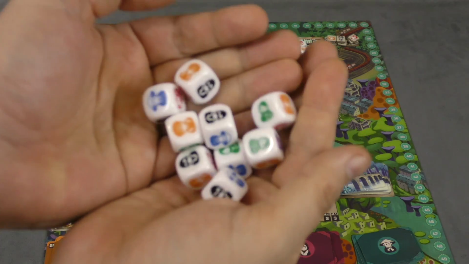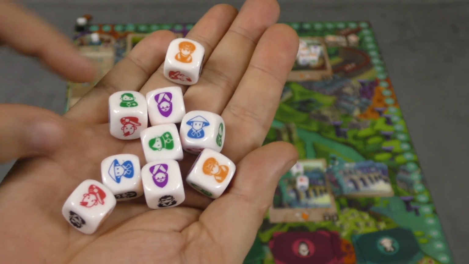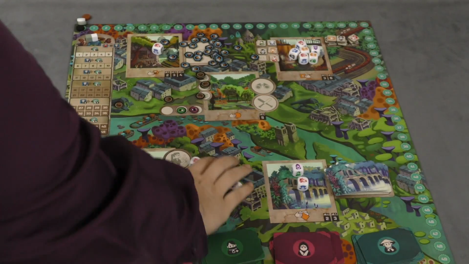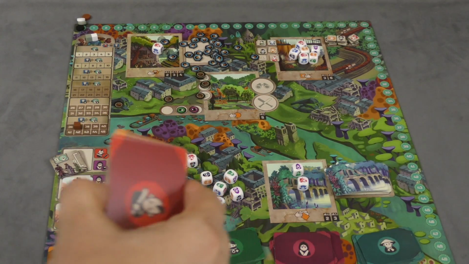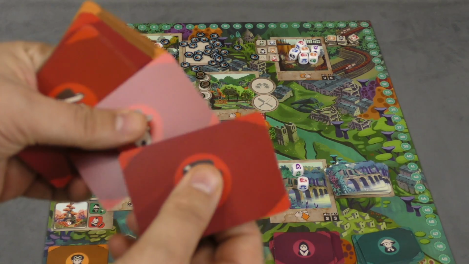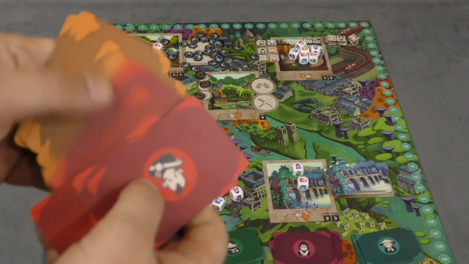The dice of this game are bright, cheerful, colorful dice, very easy to tell by the shape of the character and the color what they are. I like them. They're good quality. I think the cards are good quality. I say I think this because they haven't gotten beat up too much. They're very smooth cards. I think I prefer linen finish cards.